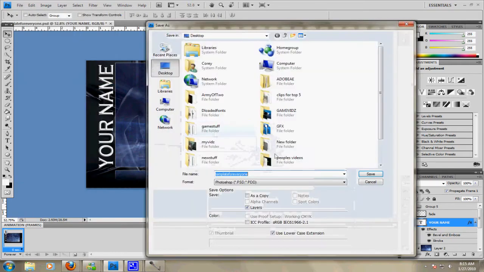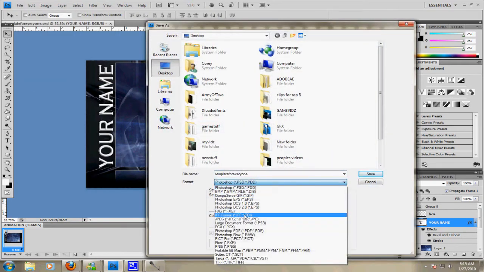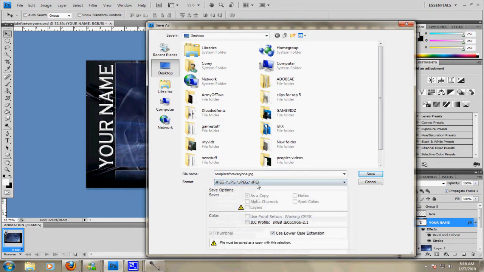Then you want to save it, and this is where most people have their problems. Save it as a JPEG or PNG. If you don't want a picture in the background, you could just make it a certain color, and then just don't make it a background. Just leave it blank, and then just choose the background one on YouTube. But we're going to make it a JPEG background right here.